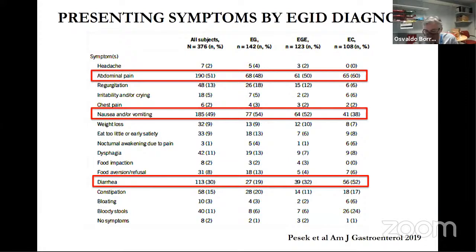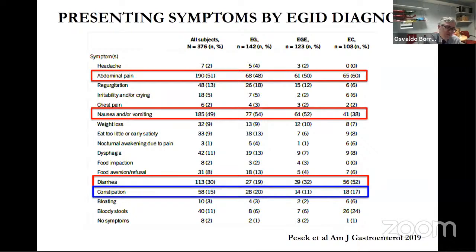Irrespective of the localization of the eosinophilic infiltration, we can have eosinophilic gastritis, gastroenteritis or colitis, essentially with the same numbers. And constipation is also quite common. So of course, the presence of constipation and diarrhea in a patient with eosinophilic GI disease raises the question of how it is possible that a similar eosinophilic infiltration can cause completely different symptoms. However, at the moment, it is still unknown.